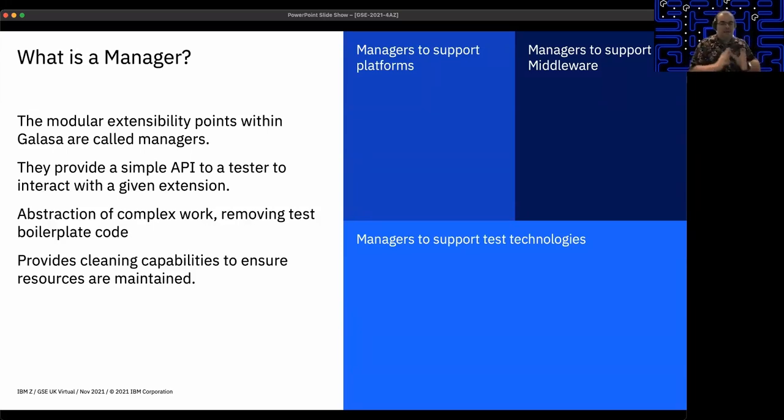So we already spoke about the concept of a manager being an extensibility point that allows Galasa to interact with a certain technology or platform or tool. Now, these managers will provision an object into the test, and James showed that in his earlier demo. And they also provide an API within that object to allow the tester to interact with that object in a really easy, simplistic style. By doing this, we abstract away a lot of the complexity of binding to a particular tool or technology, finding out which is the right endpoint for this particular run of this test. And we also abstract all the things around understanding how to pull back logs or artifacts, or what artifacts we should log for this particular technology.